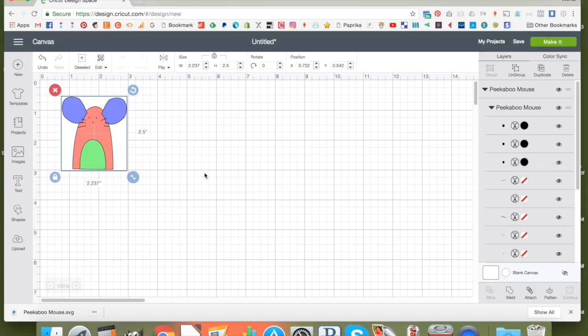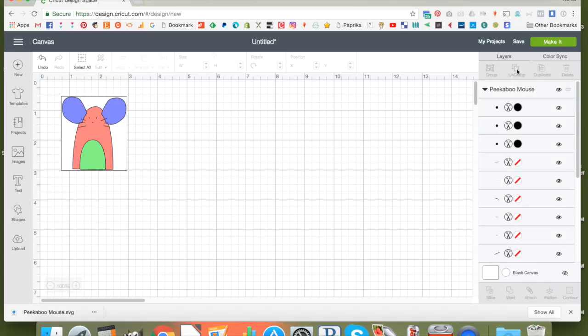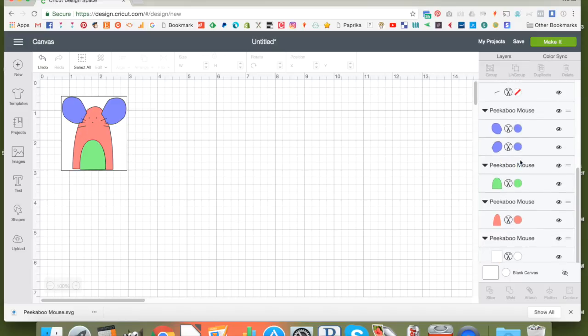So the next thing you want to do is break all the pieces up so that you can move them around individually. It imports it all in layers the way I created it, but they're all grouped together. So you're going to click over here where it says layers, and you're going to ungroup them. So now it's got all the individual layers here. Unfortunately, it doesn't keep them named what I named them, but I make each piece a different color so it makes it easy for you to see over in the side what's happening with it.